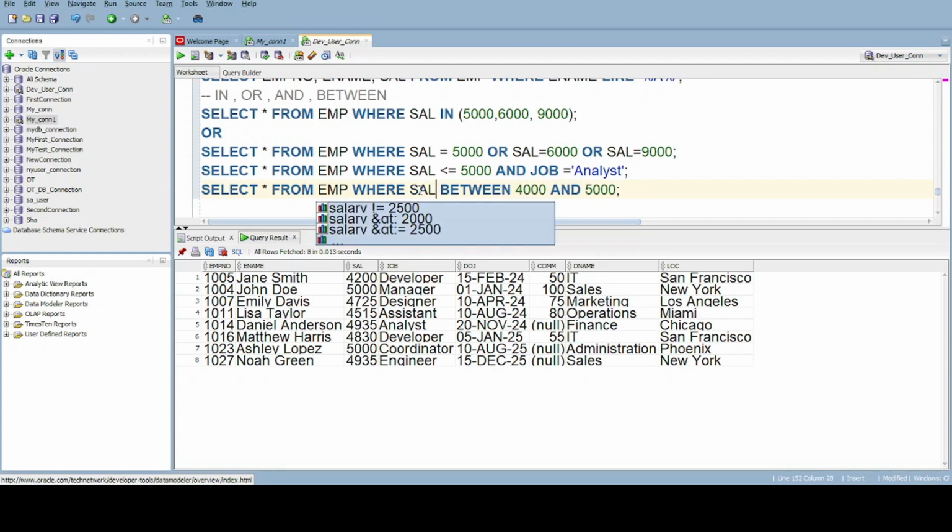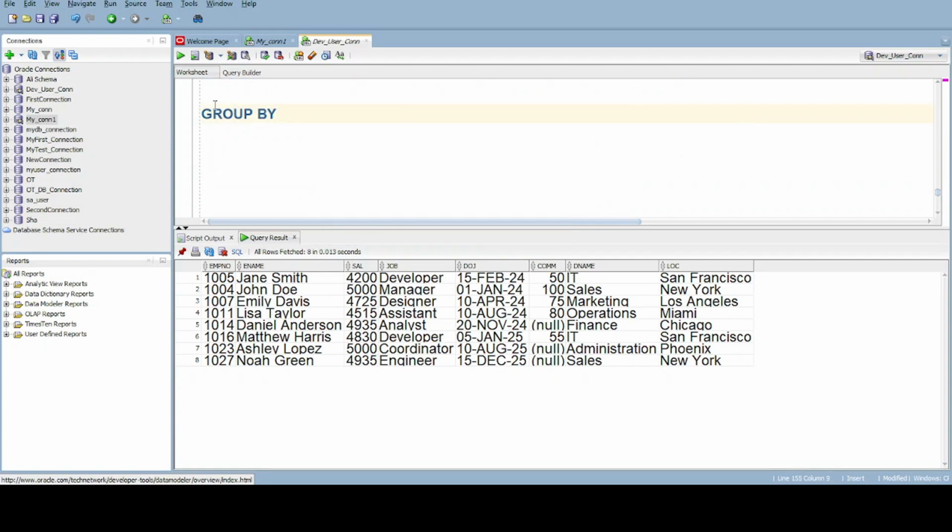So you can try this one, like between 15 February 2024, or between 1st January 2023 to 15 February. How many records can you get? So try that one.